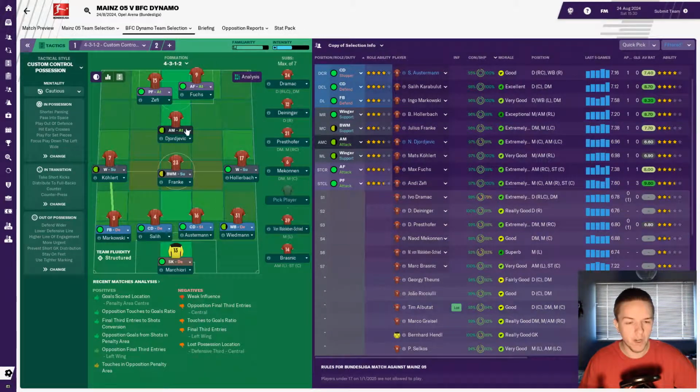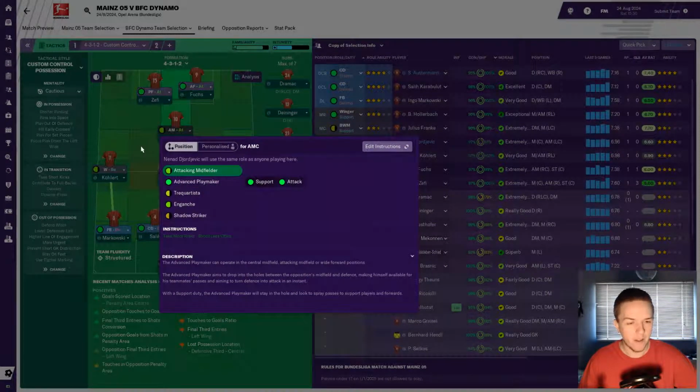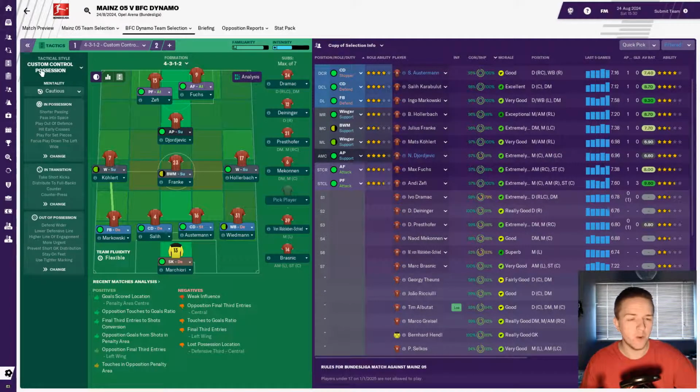Now, I was talking about a change in system last time. Instead of going wing play, we're going to try more of a possession-based style of play this season and see if that works. Because the thing with wing play is that our central midfielders really aren't getting involved that much. So I think going more possession-based, we'll maybe see a bit more stuff happen in the middle of the park.